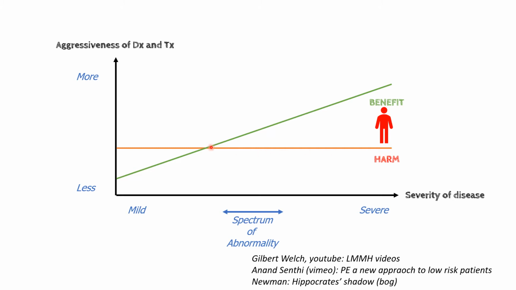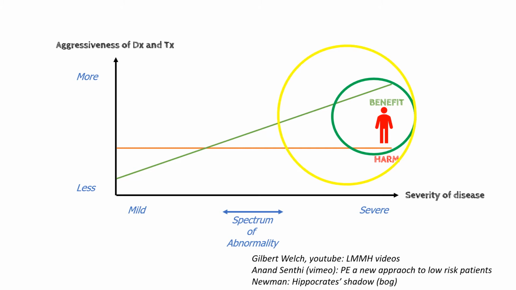Notice that the harm rate is straight, right? It can be argued that it is straight, and Gilbert Welch is arguing that it is straight. For details, you can look in his book for why it might be straight and not sloping one way or the other. But in general, for most conditions, we can think of this harm rate as straight. So if we treat our pulmonary embolism patient with anticoagulants, then there will be the same harm for a big saddle embolus as there will be for a mild subsegmental embolus.